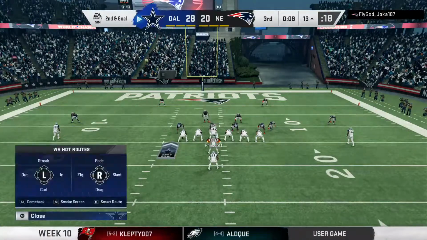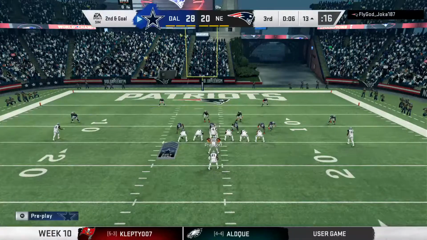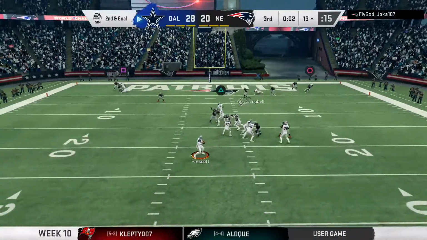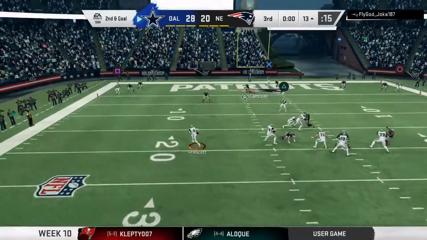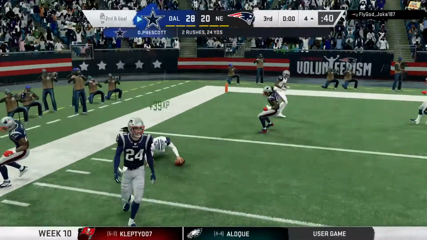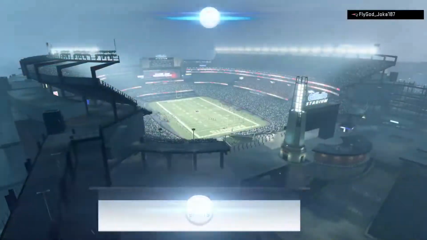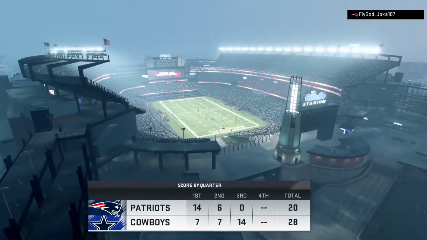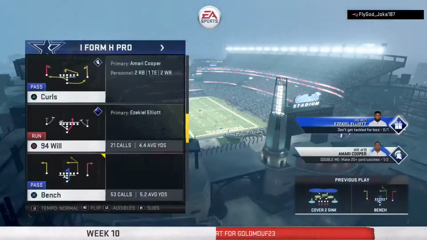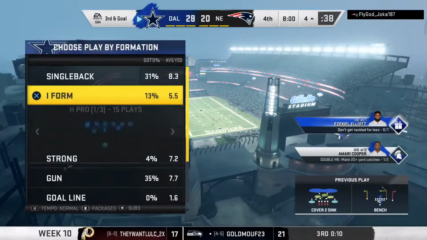Throwing, Prescott. Buying time to his left. He's going to take off with it. So they'll get a little extra time to come up with their 3rd down play as we finish 3 quarters. You're watching the NFL on EA Sports.